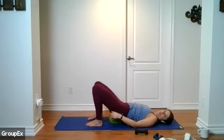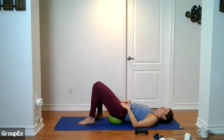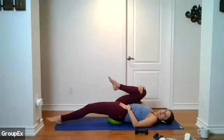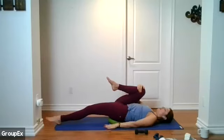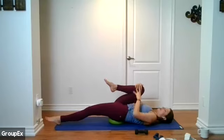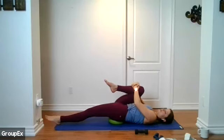We're going to start with a little stretch here. So bum on top of the ball. Pull the right leg toward the chest. Slide the left leg out. Keep it connected to the ground. Heel pushing into the floor. And we're just going to take a nice deep breath in. And as we exhale, push that left heel down. Squeeze your left bum cheek. Actively lengthening that left leg.